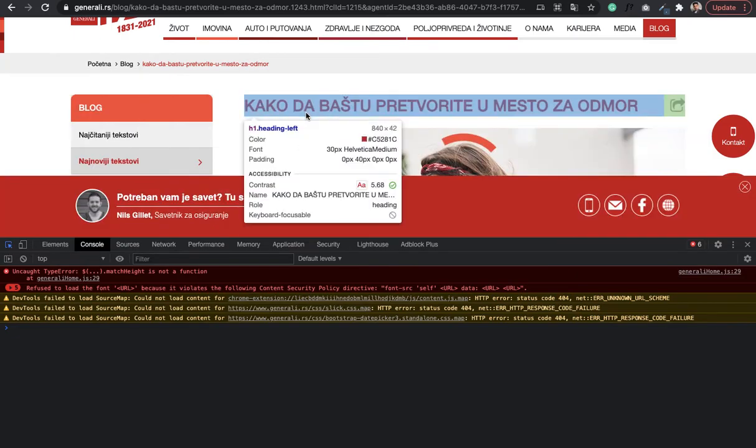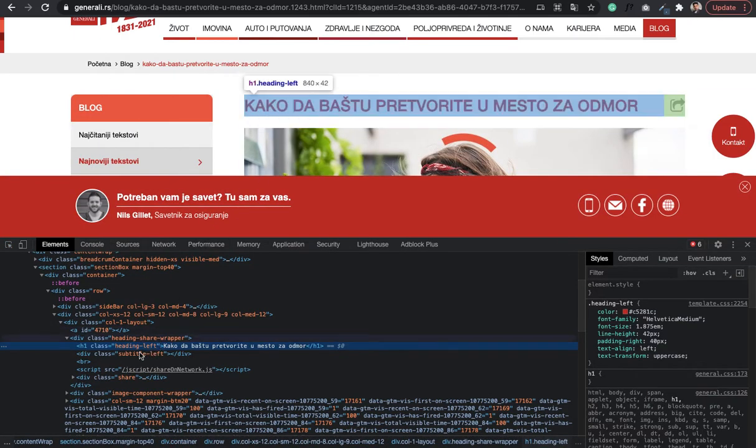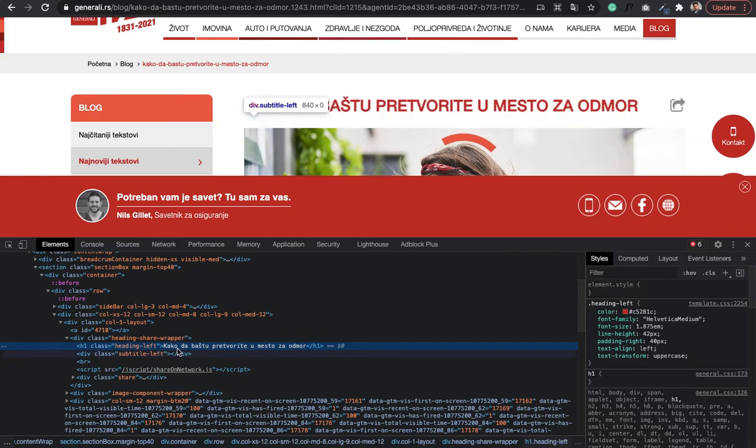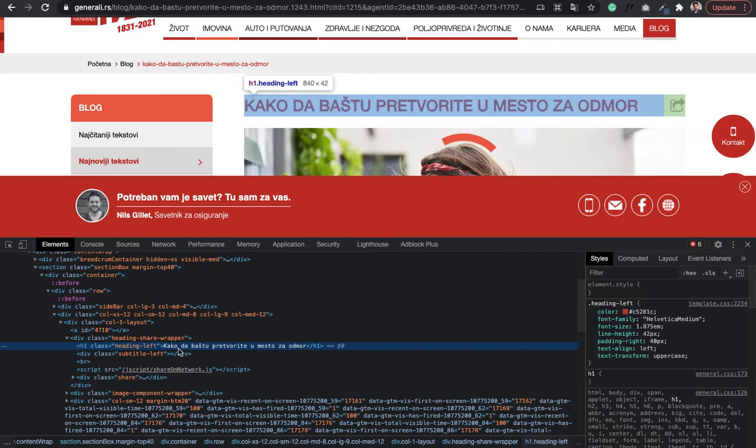So we're just going to select this, and we can see that it has a class of heading left, and it's whatever's inside this. But do we have any major identifier? Actually, we don't, other than its heading share wrapper.